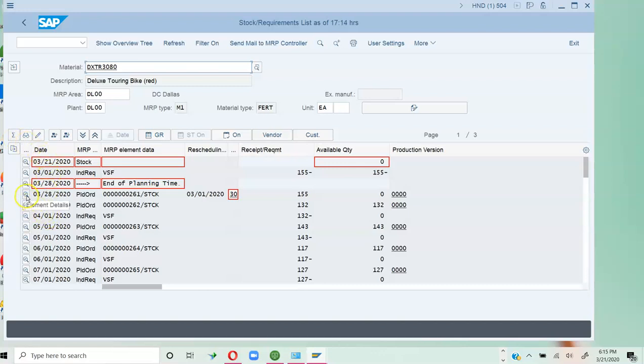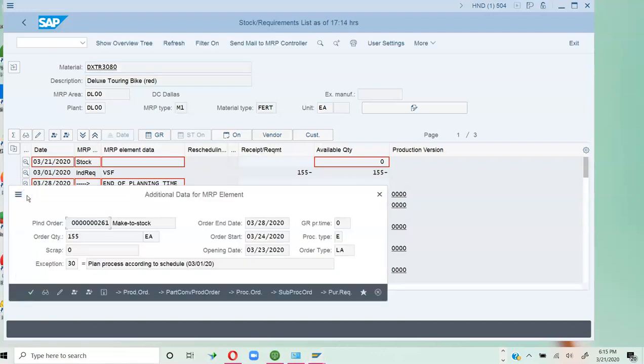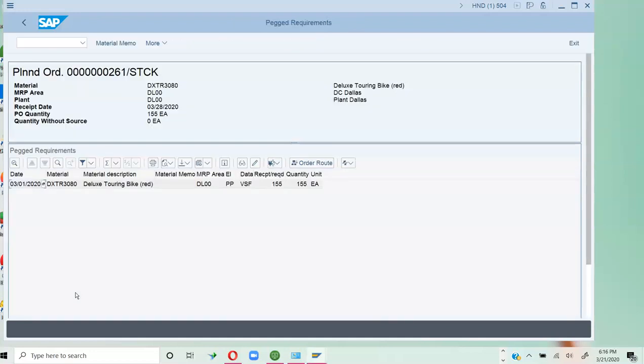So this is my first planned order. So this is my planned order.